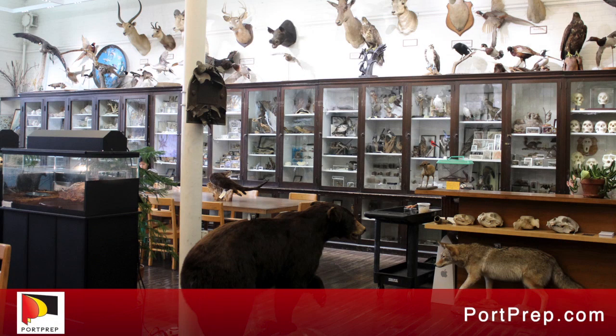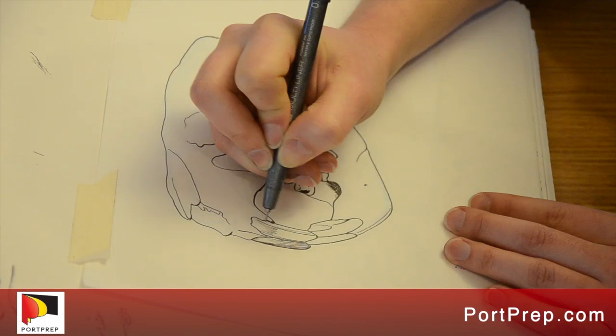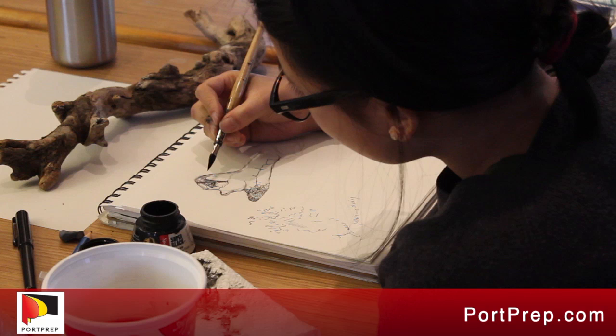There's something about all of the activity and all of the specimens that are in there, and just getting into that room alone is such an experience. The way it smells, the sounds that are in that room, those are the kinds of things that you will not get from a photograph. You'll never know what your subject smelled like. You'll never know what your subject looked like from the other side. You won't be able to touch it. You won't be able to stand on top of it, look at it from a different point of view. There's just so much you miss out on when you're drawing from a photograph.